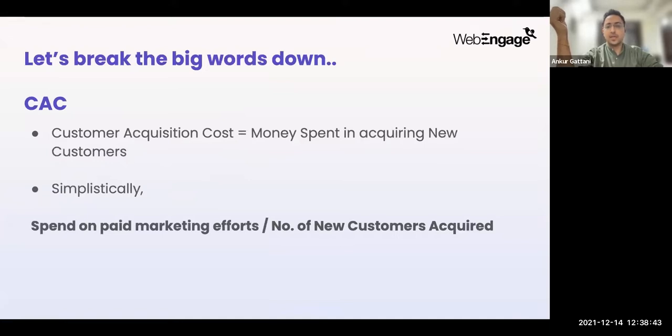Very simply, the customer acquisition cost is all of the money you spent in paid advertising and the number of customers you acquired from there. That's as simple a definition as it can be. It gets more nuanced as you mature as a company. But for now, just for the purpose of today's conversation and your initial few months of putting this number in perspective, just think of all of your Google and Facebook spends predominantly, and maybe some affiliate spends, as the source of customers, and what kind of CAC did you spend on getting those on board.